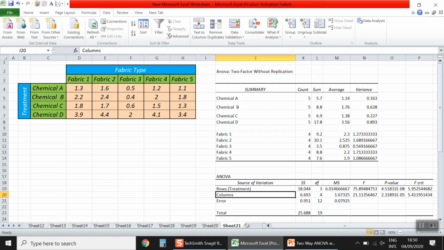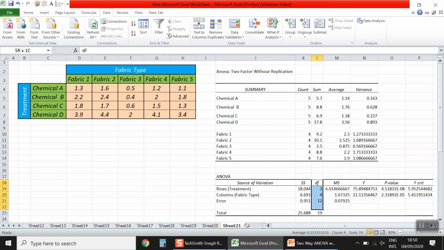And regarding the second source of variation, the columns, which is simply the fabric type, and we have the error, and we have the total. So we have here the sum of squares for the first factor, and for the second, and for the error, and this is the total SS or SS total.